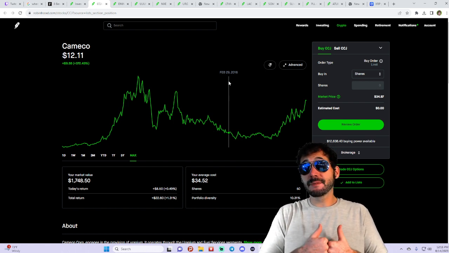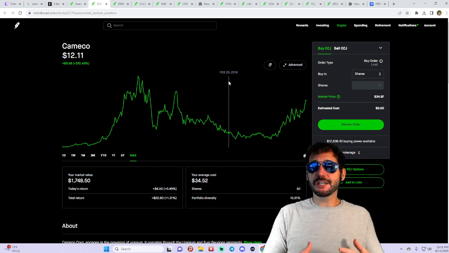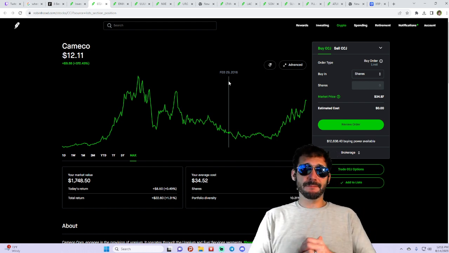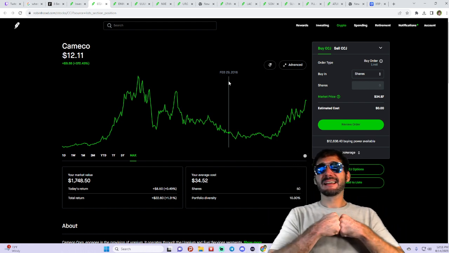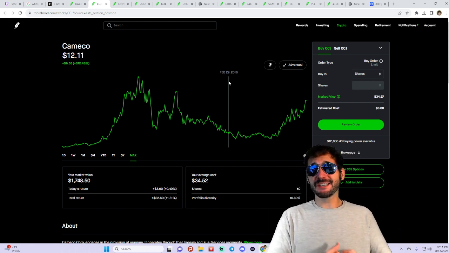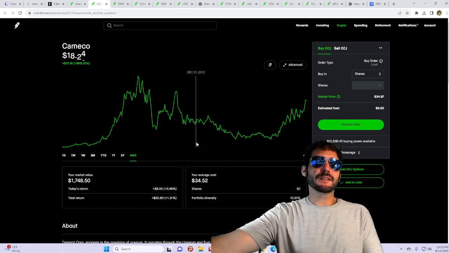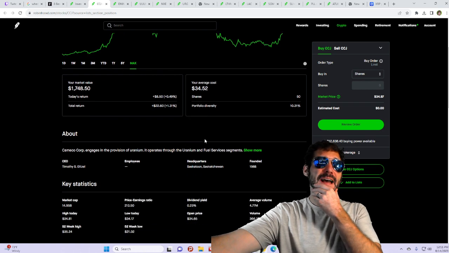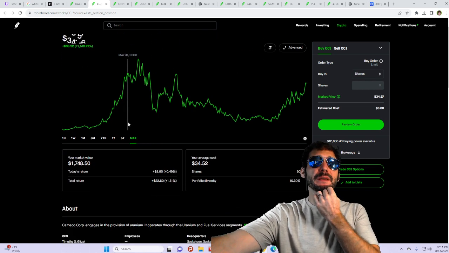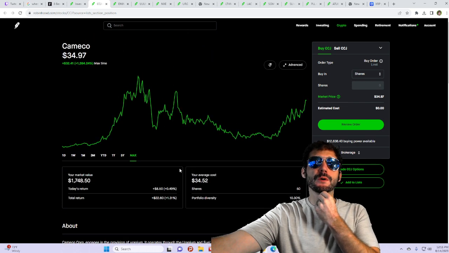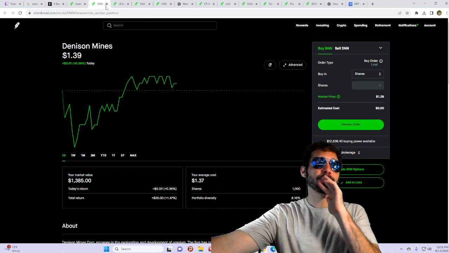And then, of course, there's going to be huge demand for energy in general. I mean, we're just going to be consuming more and more energy as time goes on. And we're going to be needing more of this type of energy, clean, sustainable energy. That's why I'm looking into these. Yeah, Cameco Corp. This is a bigger market cap, but I think it still has a lot of room to grow. Yeah, I definitely got myself a bag of that.